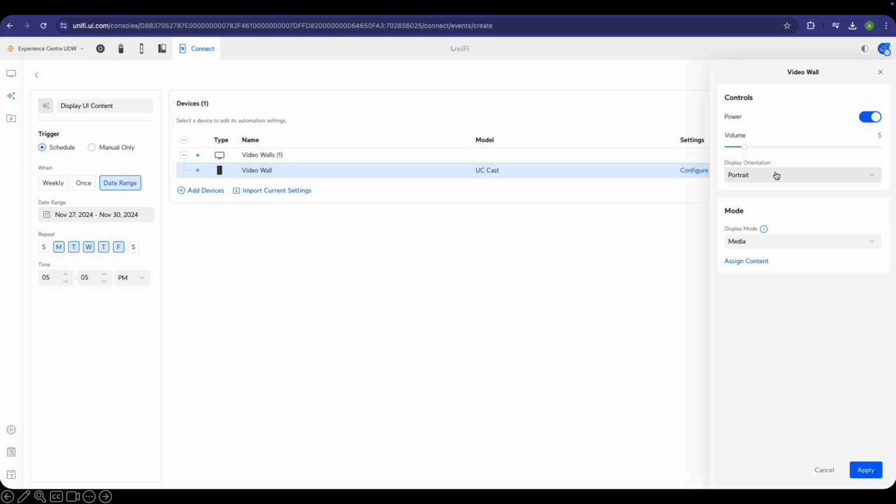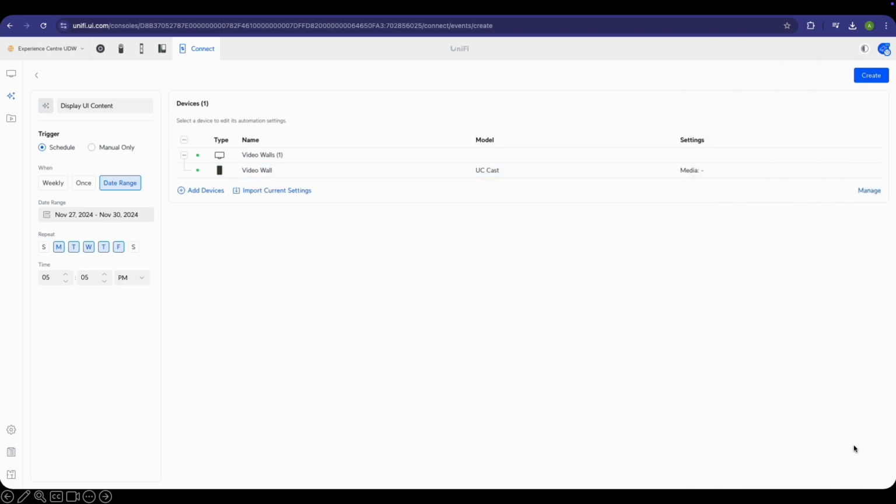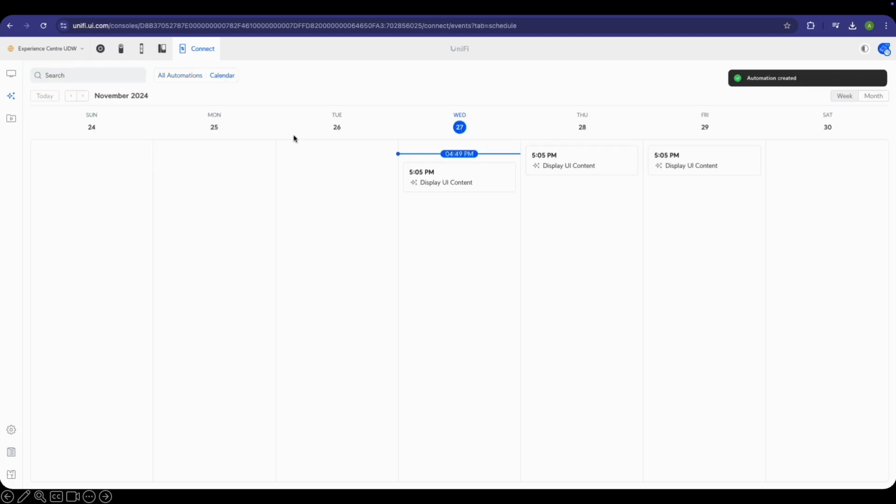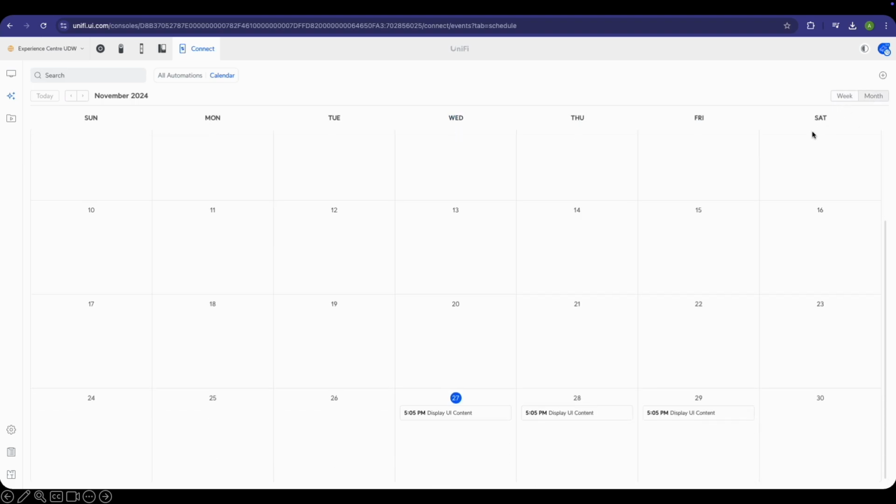I'm going to make it landscape mode. And then I can say the mode is, I want you to display media content. Just going to apply that, and I can apply the actual content sources, etc., a little bit later on as well. So I'm just going to say display UI content in this instance. When we do the real world example, it'll make a little bit more sense.